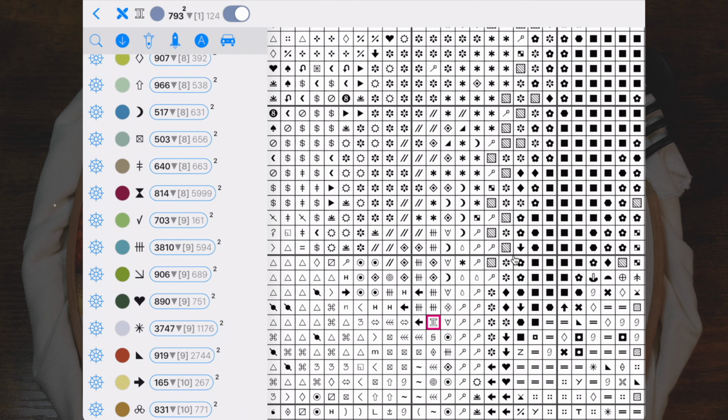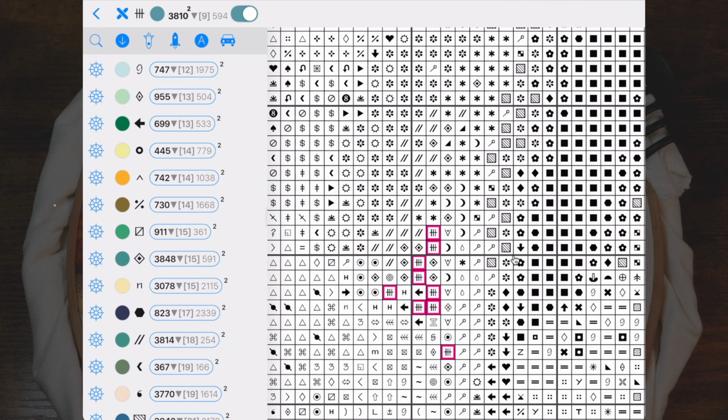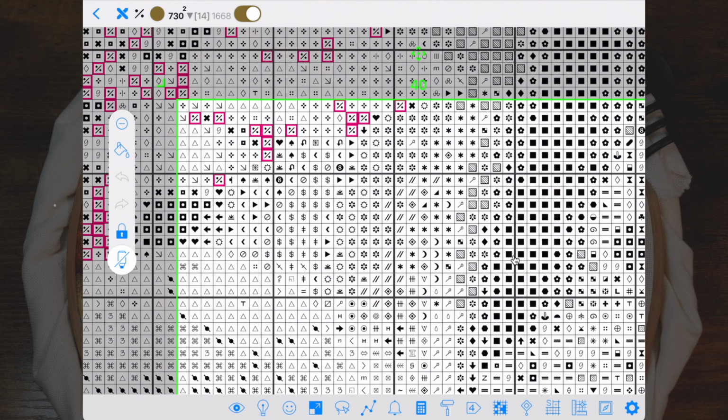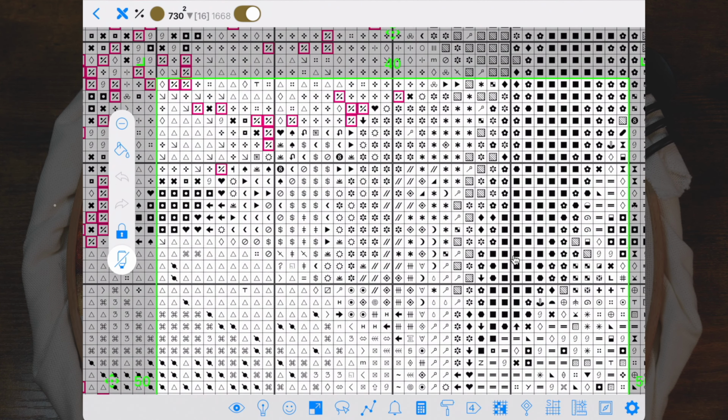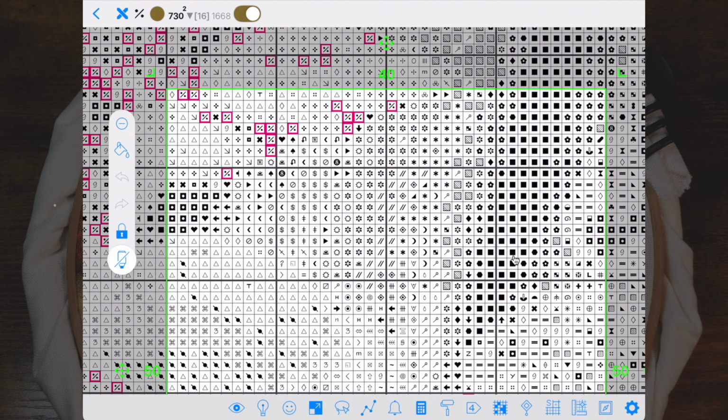So now I'm going to select this one on the left here. Or maybe a few more stitches. Let's go for 14. Okay. And it highlights all the stitches of this color in this area.